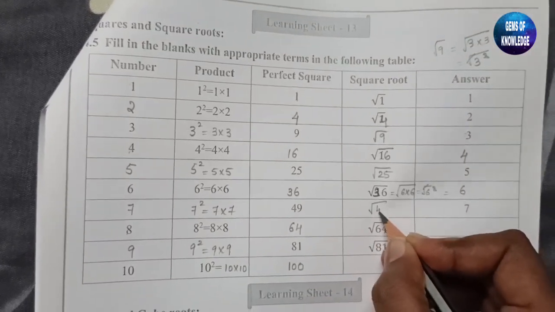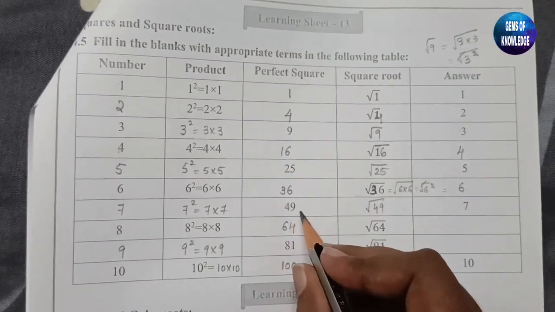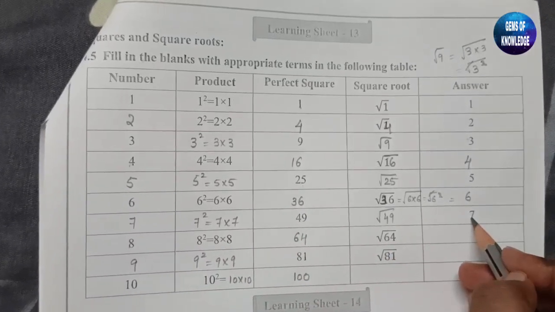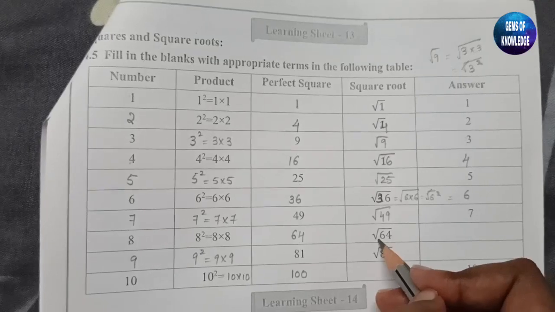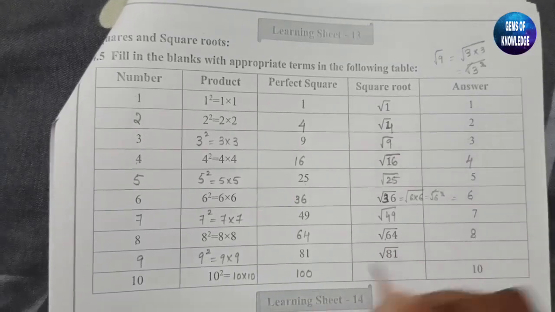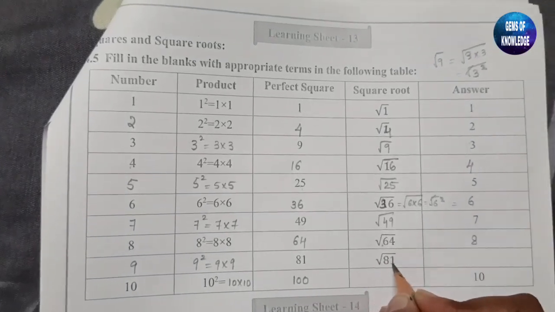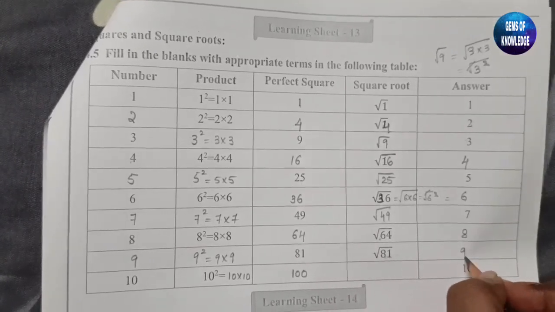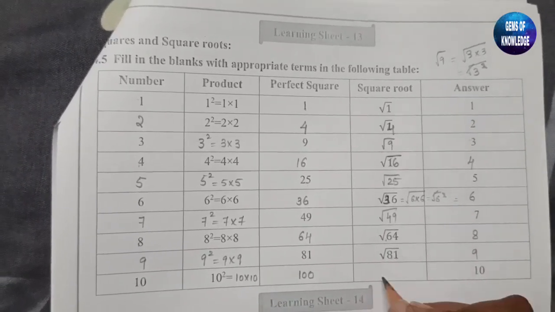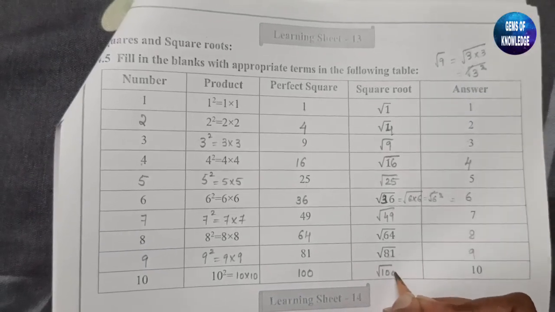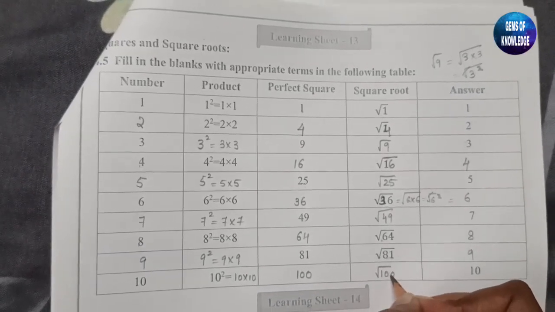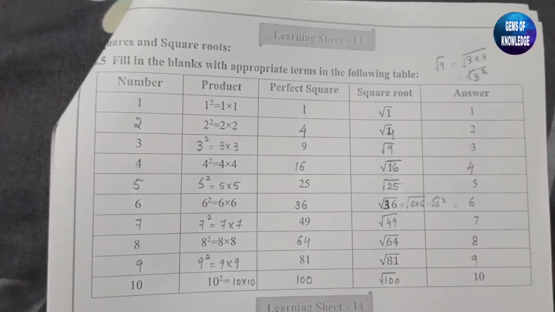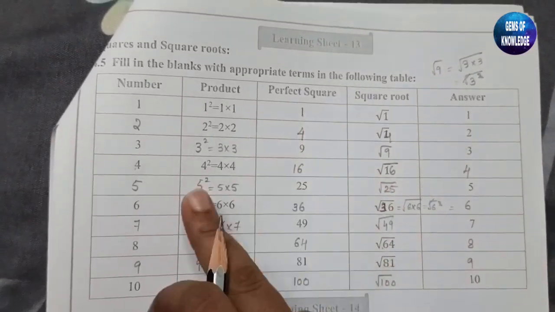Similarly, 7 — you should know that 7 squared is 49, so the square root of 49 is 7. The square root of 64 is 8. Root of 81: 81 can be written as 9 into 9, so the answer is 9. And 10 is given — root of 100 is 10, since 10 squared equals 100. This covers squares and square roots: squaring these numbers gives the perfect squares, and finding the root gives back the original number.